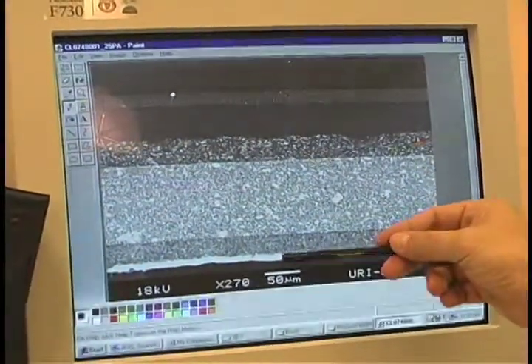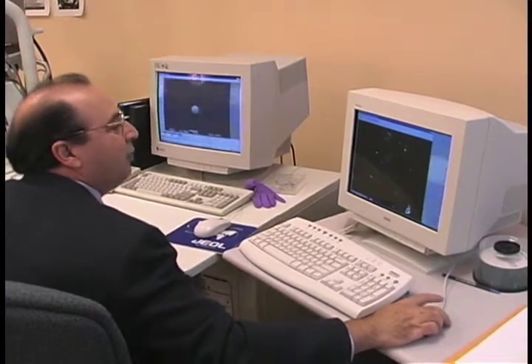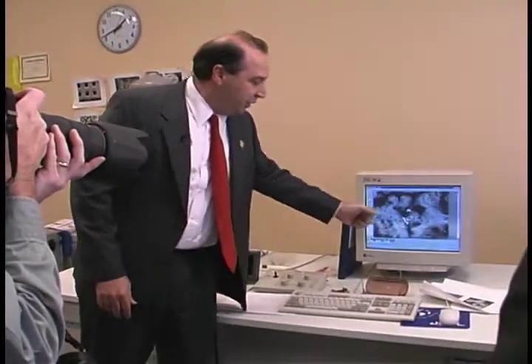So when you look at a paint chip from a vehicle, say in a hit-and-run case, you can observe the different layers in the paint at high magnification and also evaluate the chemistry of each layer, and therefore form a fingerprint of sorts that can match to the original paint chip from whatever suspect vehicle or instrument was taken.